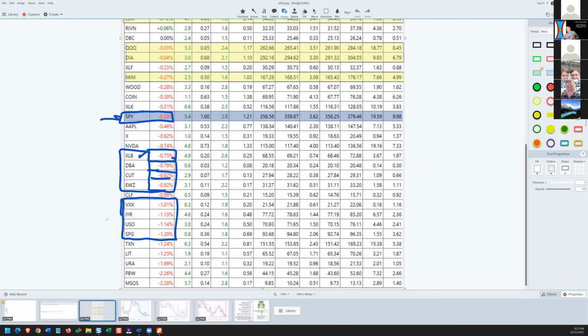So those were the defensive plays that yesterday were making money. Lost money today. So sector cycling. Lithium off 1.25. That was also a winner yesterday. So this is like a change of leadership every single day, which is a working definition of chaos. You got uranium, clean energy, and marijuana off another 2.28. So these were things that were up yesterday with the exception of marijuana, and they all gave back today.